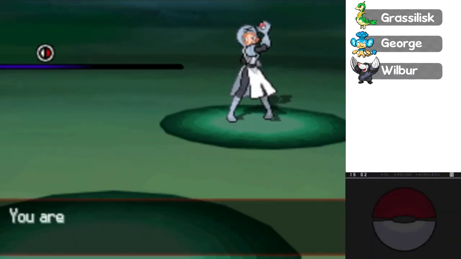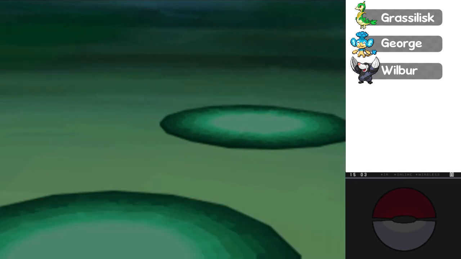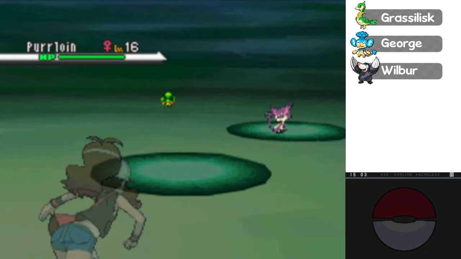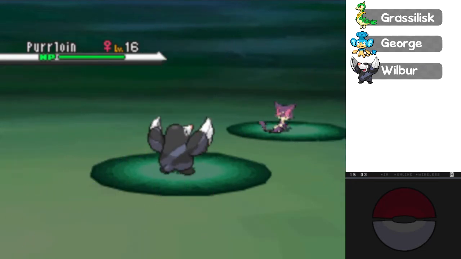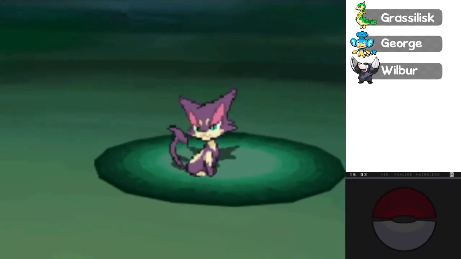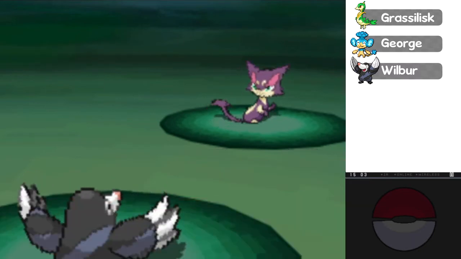That's all for the encounters here. We do need to run into a Petilil before leaving, but even if we don't on the way through this forest while we're fighting off all these Team Plasma Grunts to get the skull back, we'll just come back through later and get a Petilil if we don't on our first try. Luckily, Wilbur has Rock Smash, so we can deal with Purloins even more easily than normal.